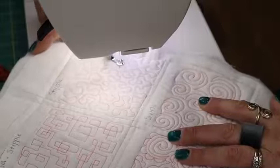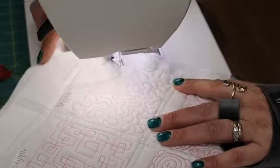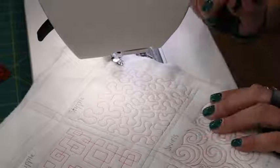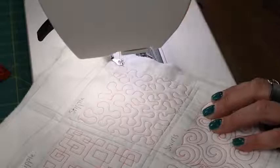Oops, a bit of a bowie layer, a bit of a pinch, right on the edge of the fabric. It's not playing nice. Right. So this is just your basic machine. Hey, no, this machine is not. No, this is the one I use all the time, but it's not a basic machine.